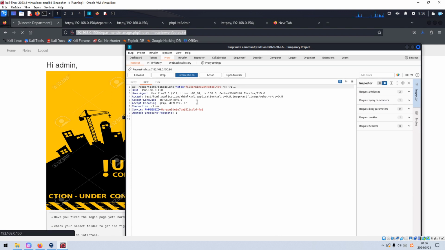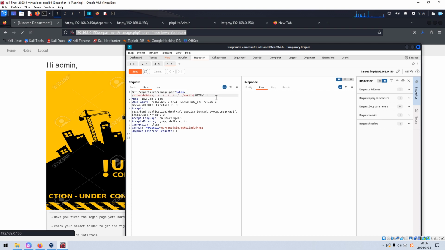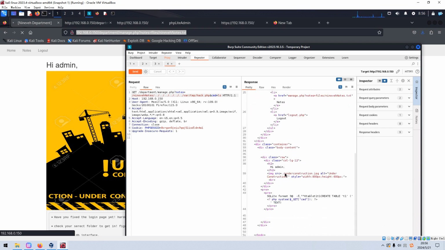We can intercept the request, send to the repeater module, and then we can remove the files. /var/tmp/hack.php?cmd=ls. Press enter. Yeah, this time no 302. I think it's running, right? The ls cmd output text.